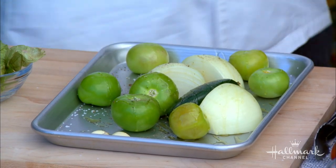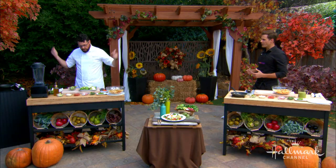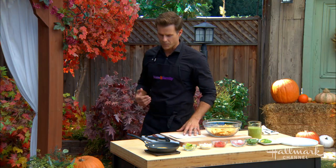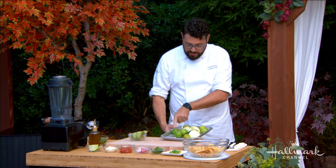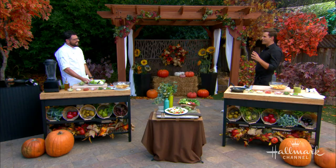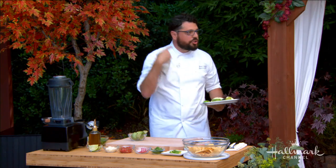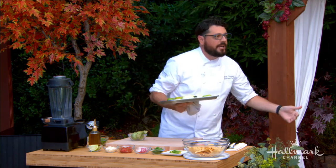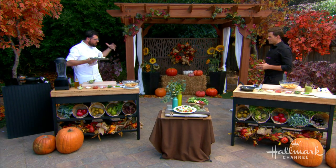What we're gonna do is roast these. This is awesome the night before — say you're having a cookout and you got a grill going, this is perfect for the next morning's breakfast. So we're gonna put this in an oven. You can also use a broiler. You're gonna wait till it gets golden brown. The thing to watch though is the garlic, because it's gonna burn quicker — it's got a ton of sugar in it. We're gonna put these in the oven and you want them charred. That charredness is gonna get you that depth of flavor, that char-roasted side to it like a good charred salsa.